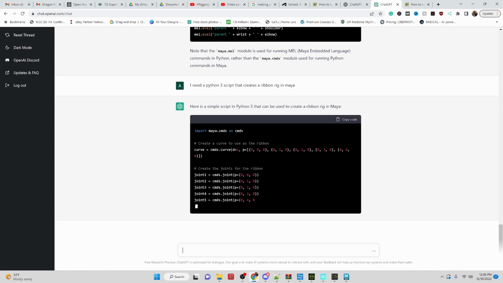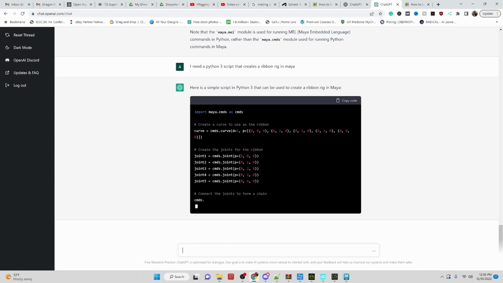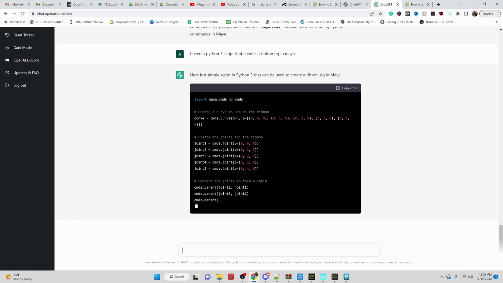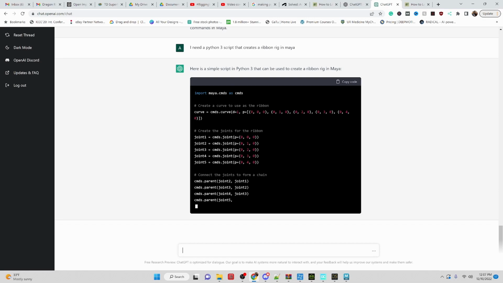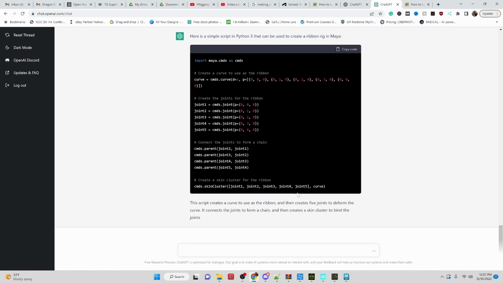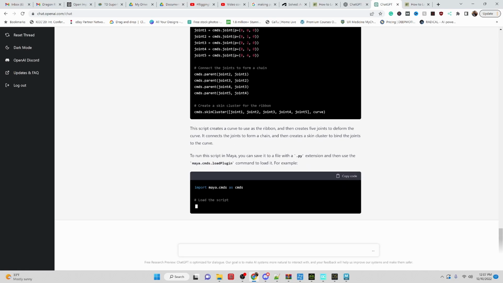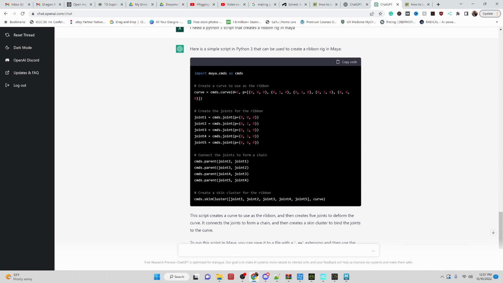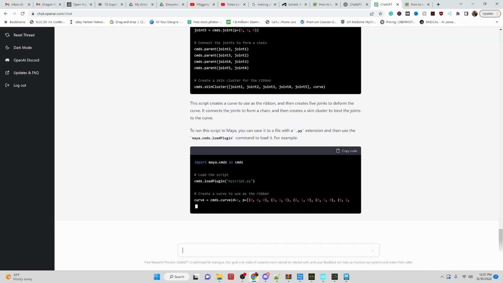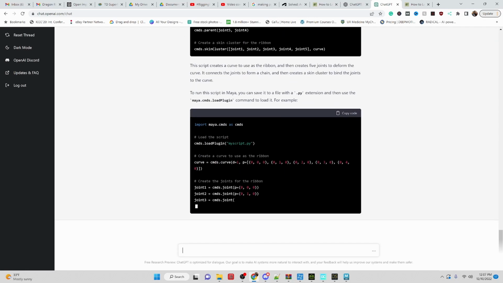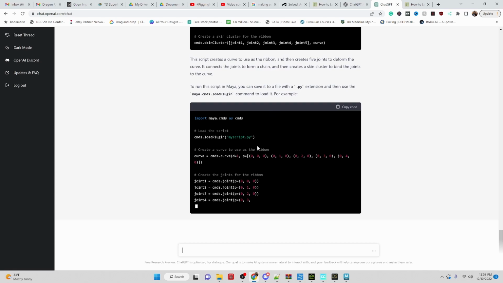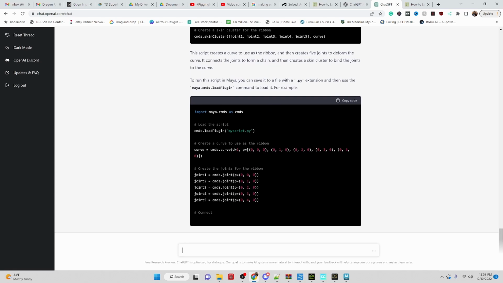They are spaced 1 unit apart in the Y. That's pretty cool. We're setting up some parenting. And then it creates a skin cluster to be able to manipulate the curve. And then over here, it's talking about loading the plugin, although it's kind of writing the code again.